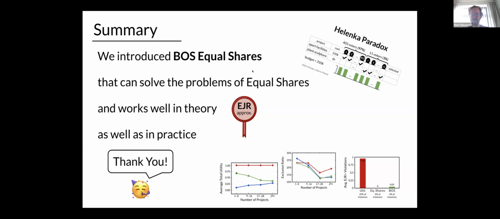If you could add to this question: if there's one voter who approves a project that costs the whole budget, and no one approves anything else, BOS would not fund this project? No, if nobody else approves anything, then BOS will select this project. But the bound comes into play where you also have other preferences. The bound is parameterized with the maximal cost in relation to the budget. So if there are no large projects compared to the budget, then the bound is really small. And if there are very large projects, then indeed it can be large, which is exactly illustrated by this example, and which is exactly intended. I see.